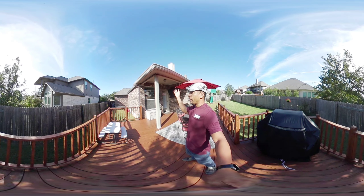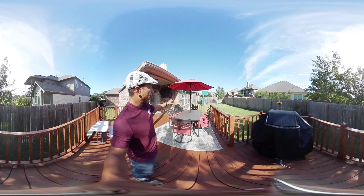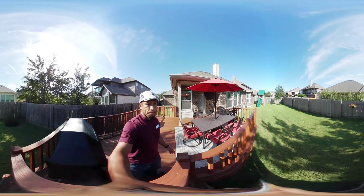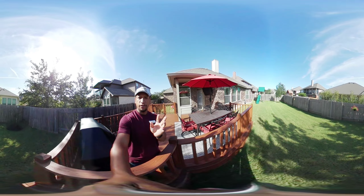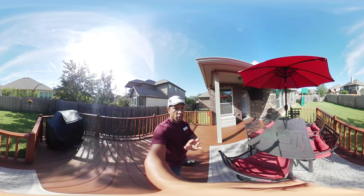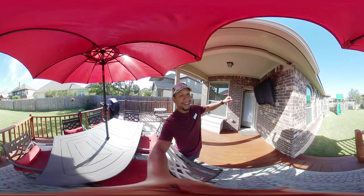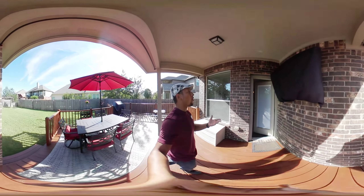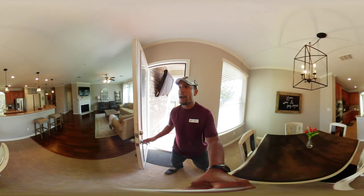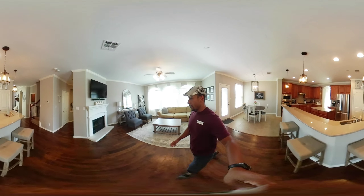We saw the formal dining room, but I want to walk slowly into the kitchen. First and foremost, double-sided doors on your pantry — so plenty of space there. You've got beautiful countertops. Spare no expense — you have very nice wood color. The fixtures have all been upgraded. If you notice, there's crown molding around the place. TVs are mounted everywhere — there was a TV mounted in the garage, there's a TV mounted here. You're able to wire surround sound if you want.